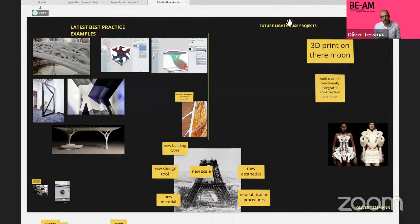And every voxel could have different properties. We see that things become competitive in terms of economy, like these 3D printed facade nodes, which are almost comparable to milling them. We see a 3D printed hand that is replacing actual hands or prostheses. That's maybe not architecture, but it comes close to architecture. On the right-hand side, we see fashion from Iris van Herpen that blurs ideas of architecture and clothing, and maybe these boundaries will blur in the future as well.